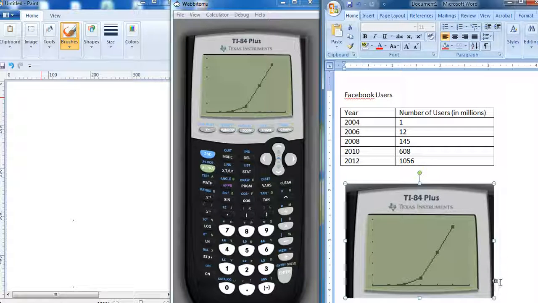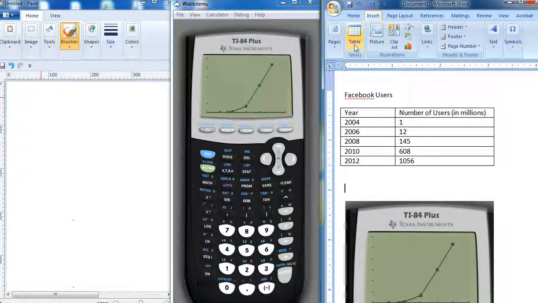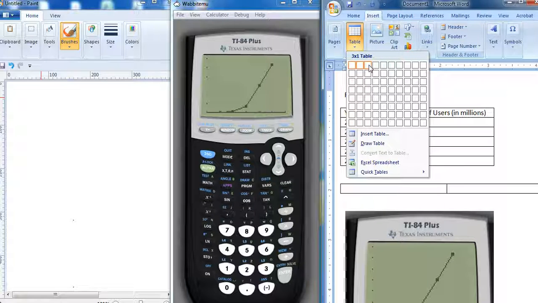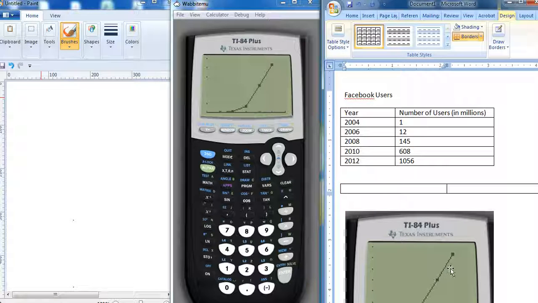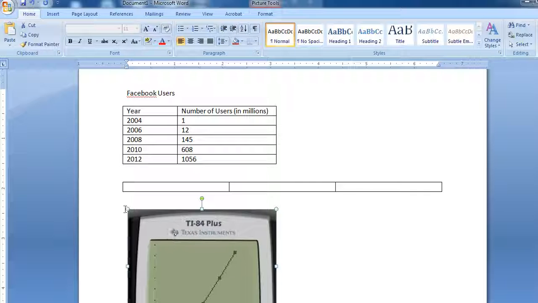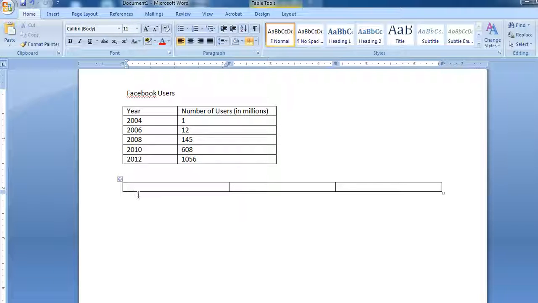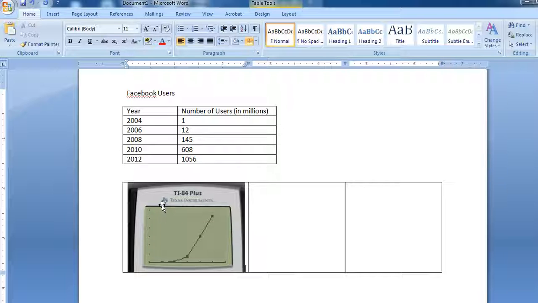If you want to enter a number of these images, so perhaps I want to put a whole bunch of graphs, what I can do if I want them side by side is either use columns, or my preferred way is actually to insert a table, and let's call this 1 row high but 3 columns wide. And so now I'm going to maximize my Word document, but this image, I want to stick it in this first box, so I will size it down a little bit and then copy it and paste it in here, and there it is.